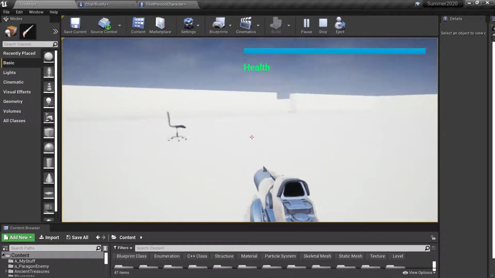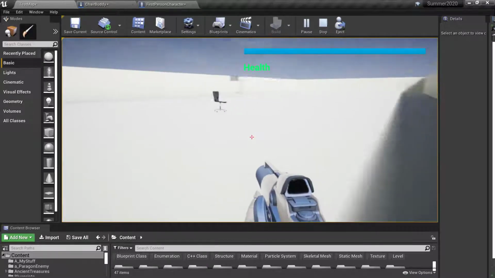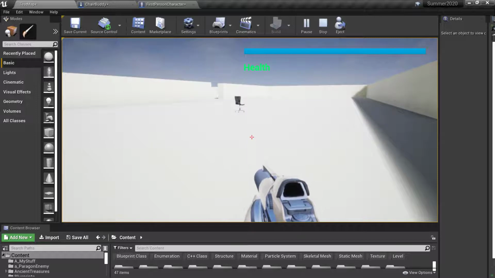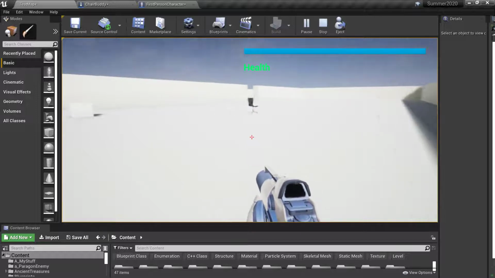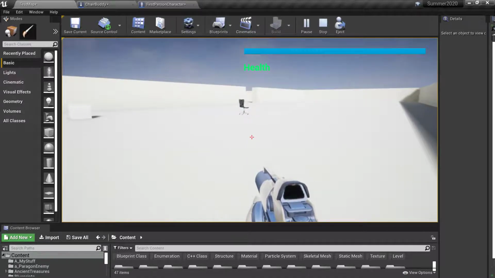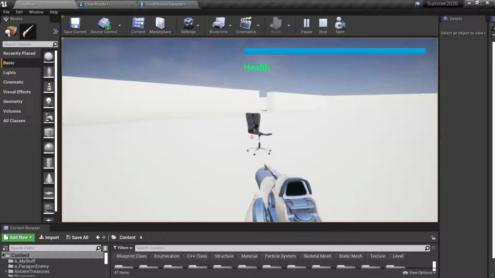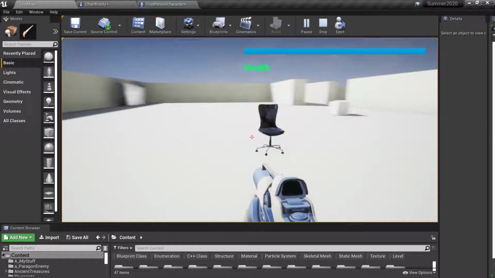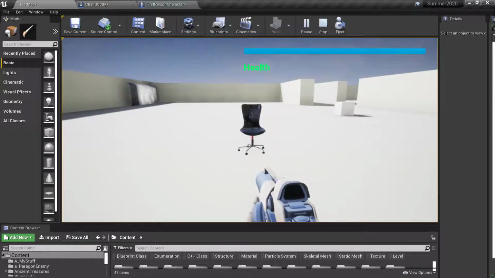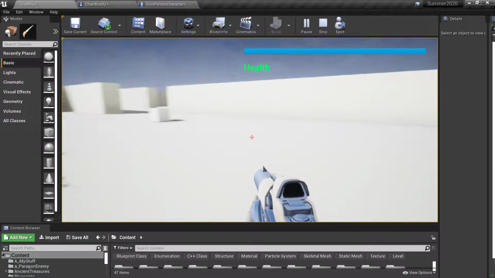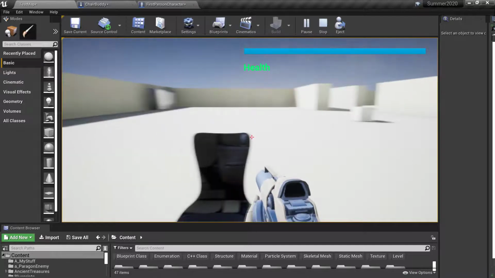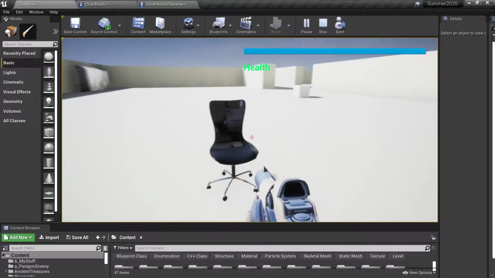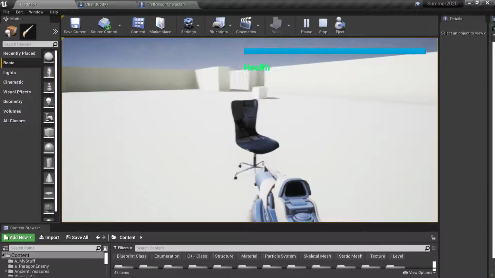So if I again move away from the chair, even after having stopped it, it should go back into a roam. There it goes. So it's roaming. I walk up to the chair, chair stops. I walk in front of the chair, chair does not move toward me even though I'm in its vision cone. And as soon as I turn away from the chair and come back, chair has moved towards me. So that is very creepy. That would be great in a horror game.